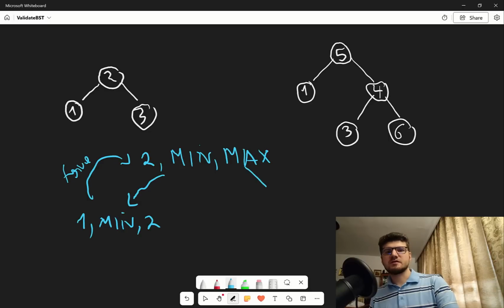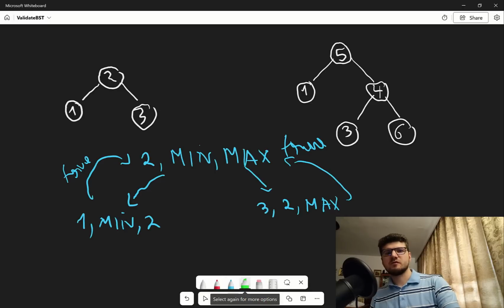And then on the right side, we have element 3. And we have 2 as the minimum, and then max. And now again, 3 is between 2 and max, right? So that's also valid, so we also return true from this branch. So we have here a valid BST.